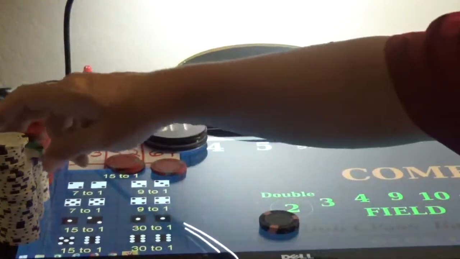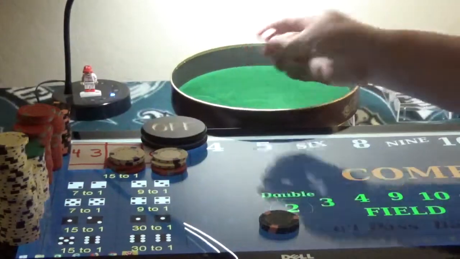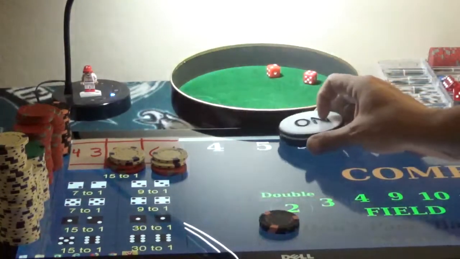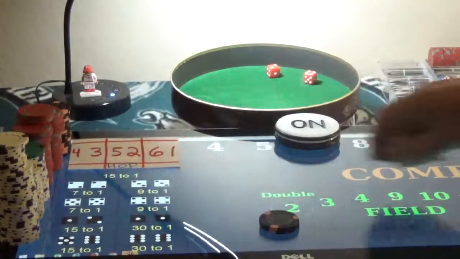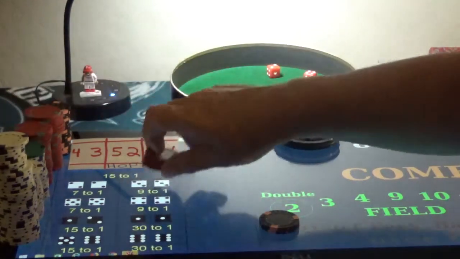We rolled a 4-3, so we're going to hop 6-1, hop 5 deuce, 12 each. Here we go. Come on, roll. 6. We're going to do 20 on the hard 6.